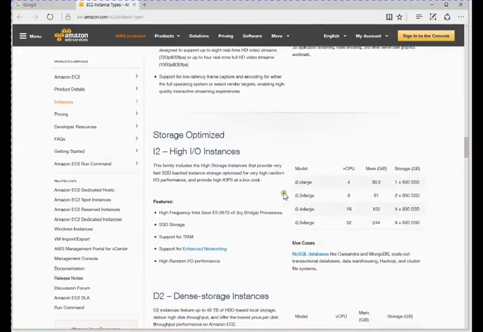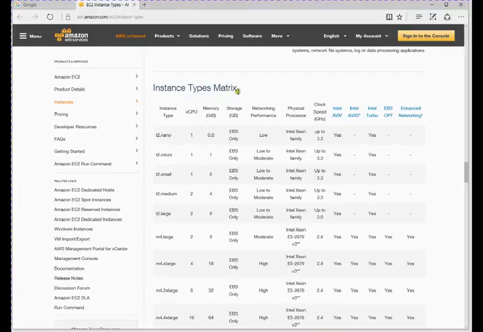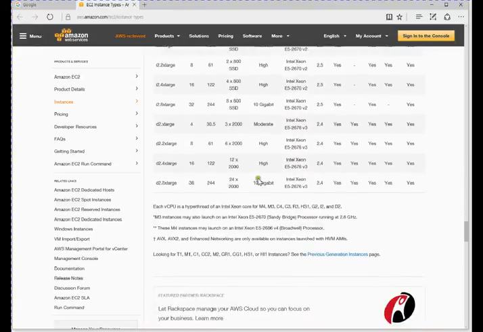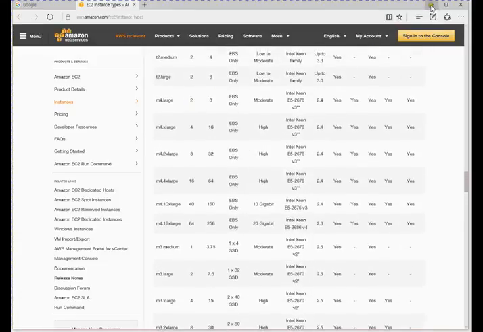You can refer to this link if you want more detail. And this is a quick reference to instance type metrics. It tells whether a particular instance supports enhanced networking or not, and what the maximum supported CPUs are. All the instances as of date are listed here, with all the configurations. So you can refer to this page, friends.